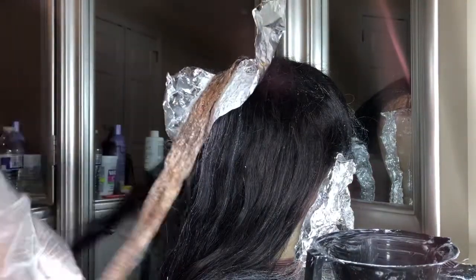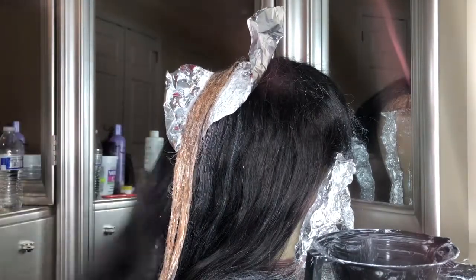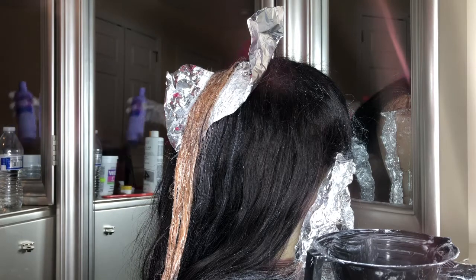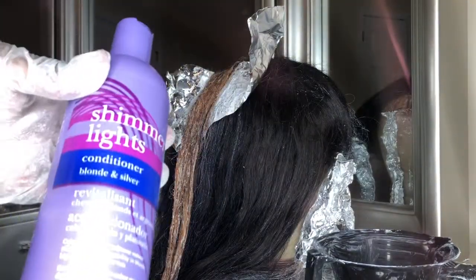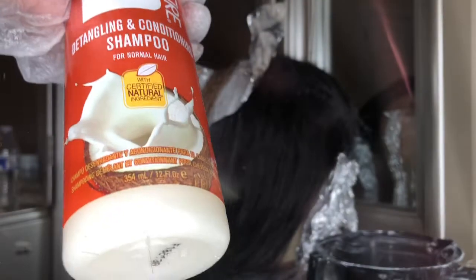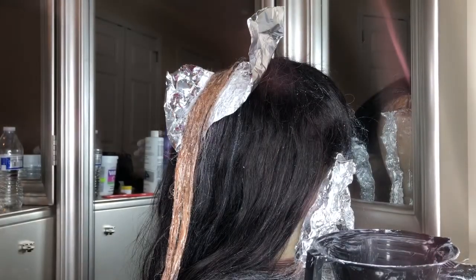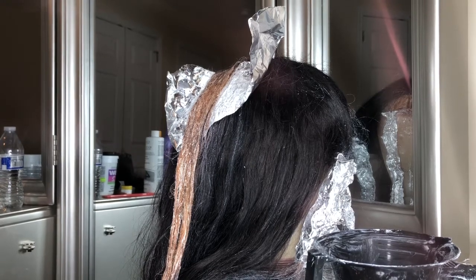But yeah, I'm about to go wash all of this out and I'll be back to show y'all the finished product. I lost my purple shampoo. I don't know who took it, but I had the conditioner, so I'm just gonna use some other shampoo and I'll be back to show you guys the finished product.